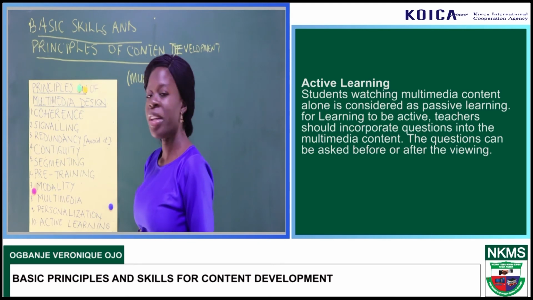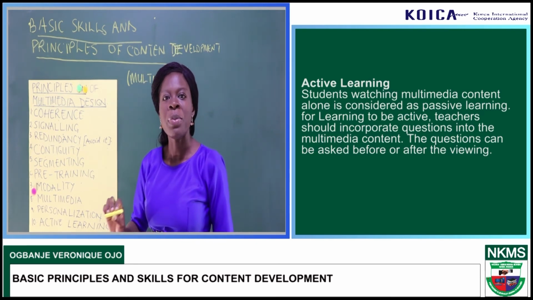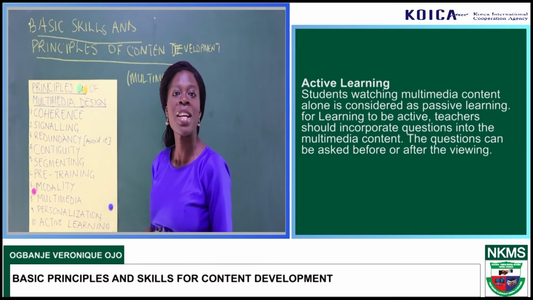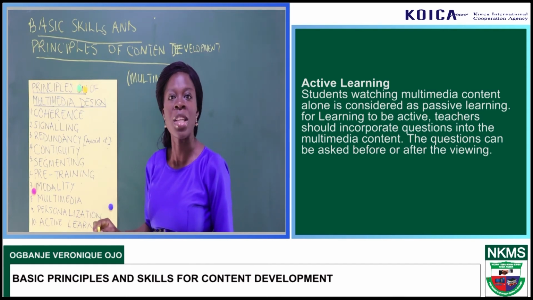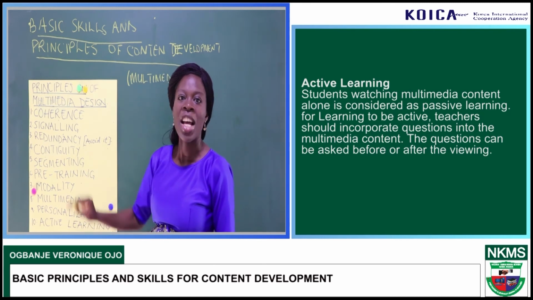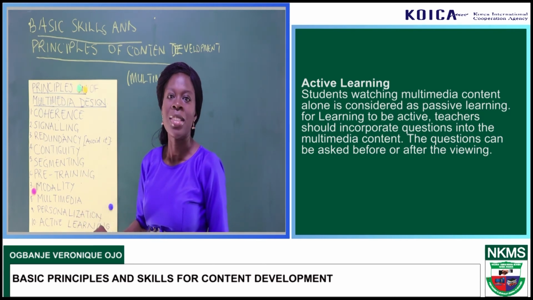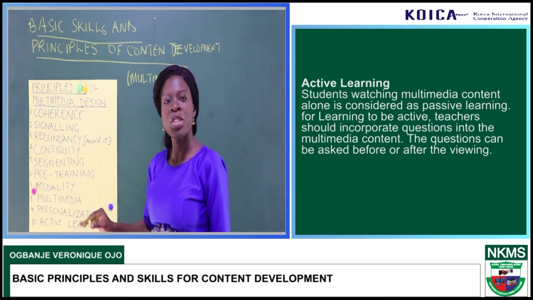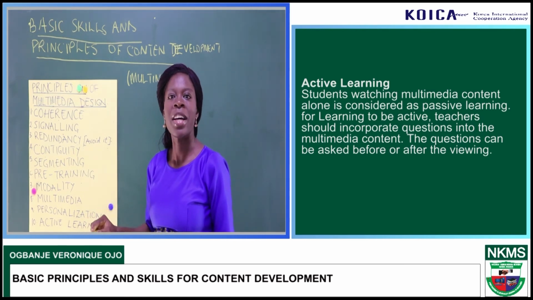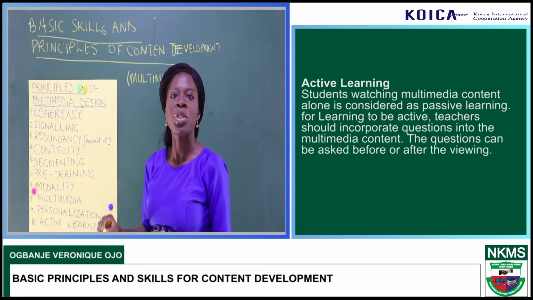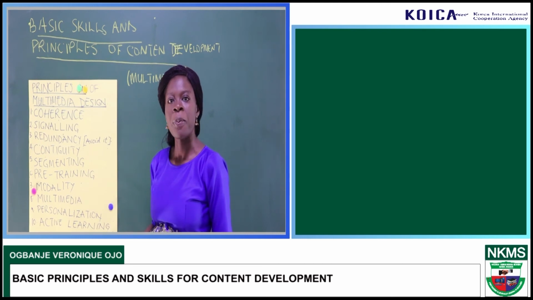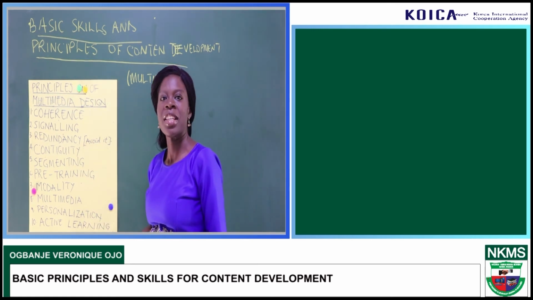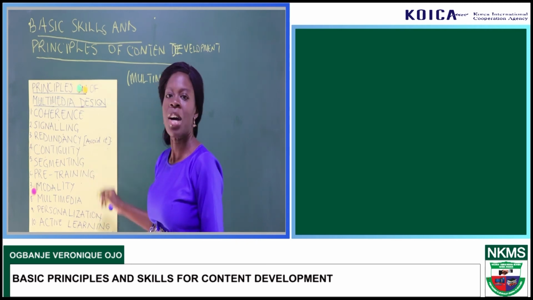And then we have active learning. Just by using multimedia content alone, basic use of multimedia content is not active learning, that is passive learning. I'll give an example. A teacher just comes to the class and just slots in a video clip, and after the students watch it, the teacher walks out. That is passive learning. There is nothing active about that learning. But to make it active, to make the student interact, before the class, tell them that they should take note of whatever they watch on that video clip, because questions will follow. And then you could even incorporate the questions into the material while designing it. Or you could ask orally, or you could even write it down on the chalkboard.